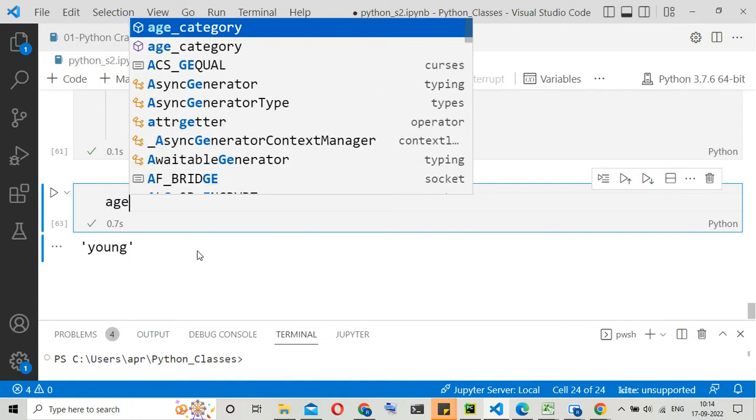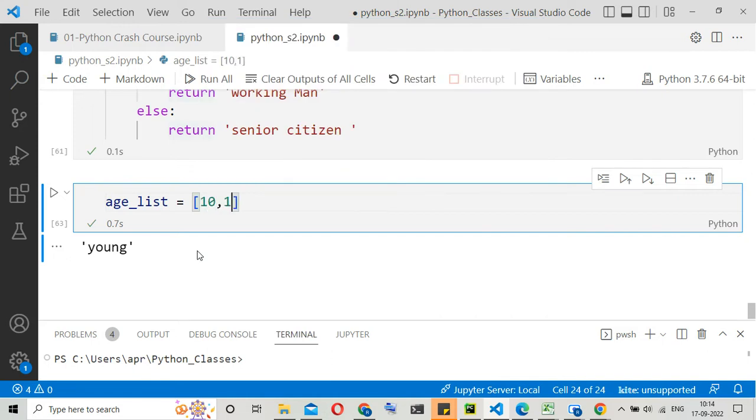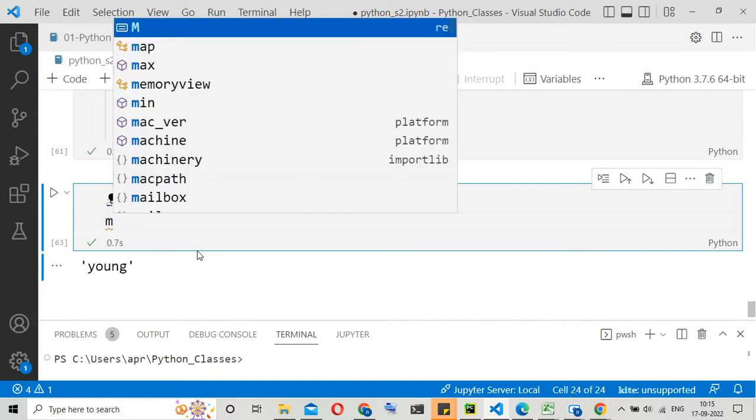Suppose you have an age list: 10 is there, 20, 30, 40, 50, and suppose 60 is also there. Now we have one map function.